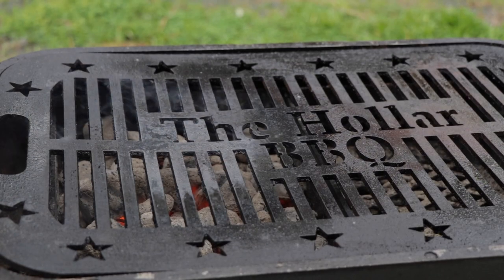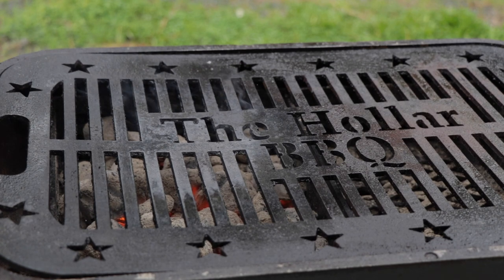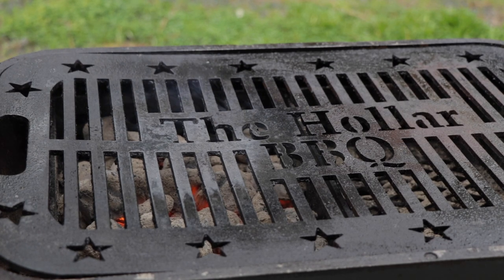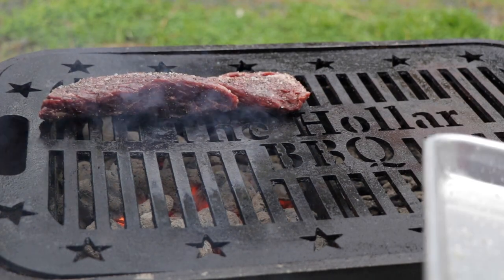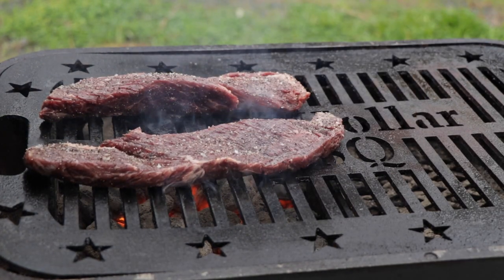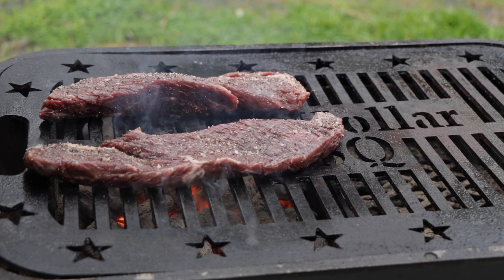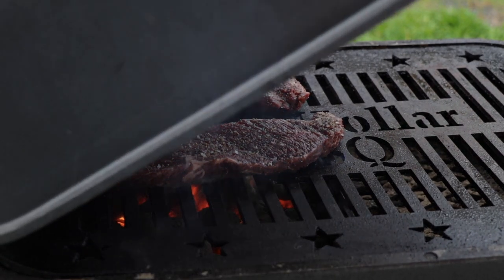Now, of course, it starts raining as soon as I get ready to start cooking, but that doesn't stop us. We'll go anyway. So pretty quick cook. We're going to just lay it right over the hot coals, cooking direct. They're pretty thin. So I'm gonna go about a minute a side and just flip until we hit an internal temperature of between 125 and 130.